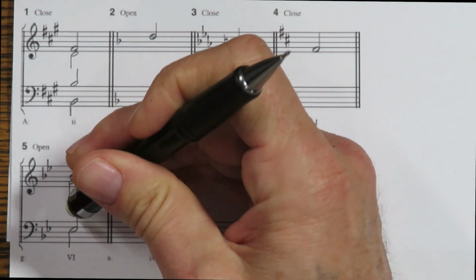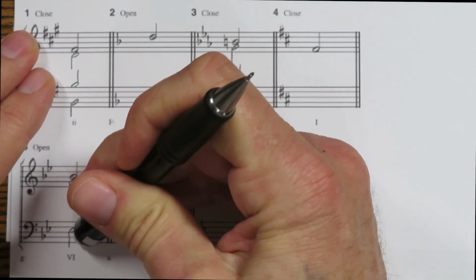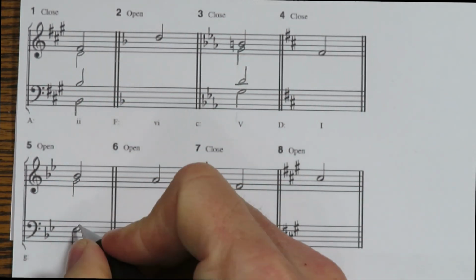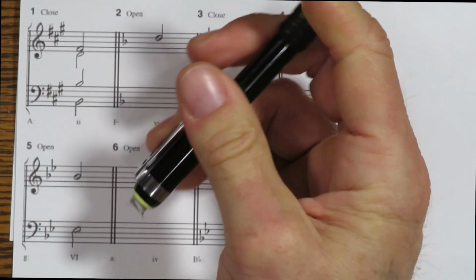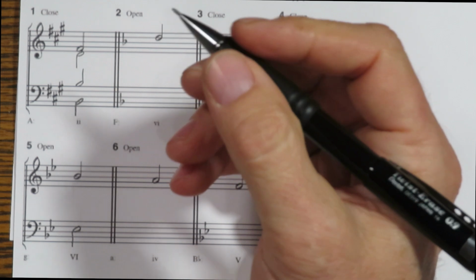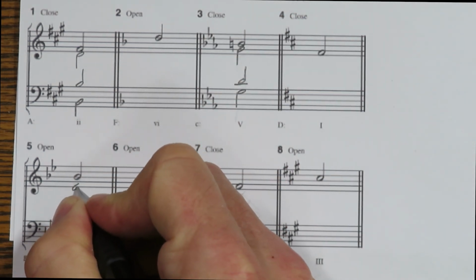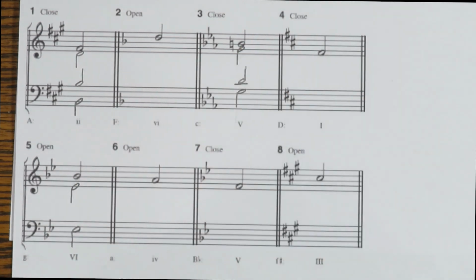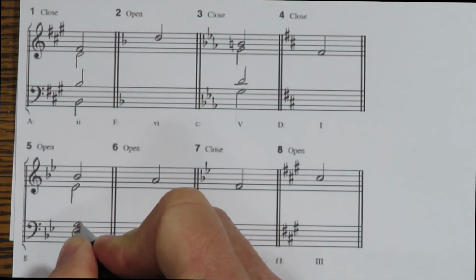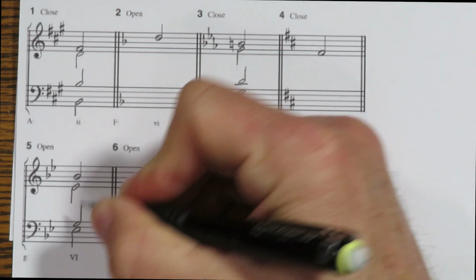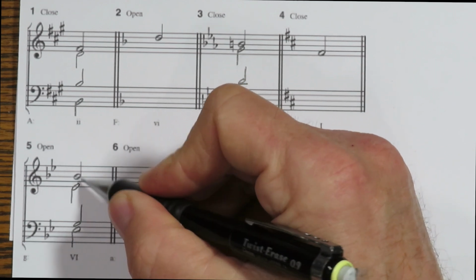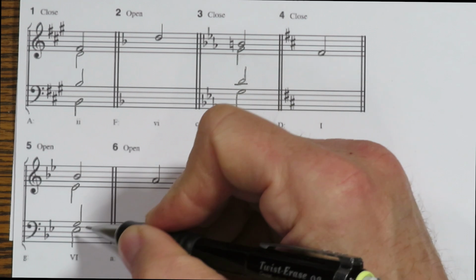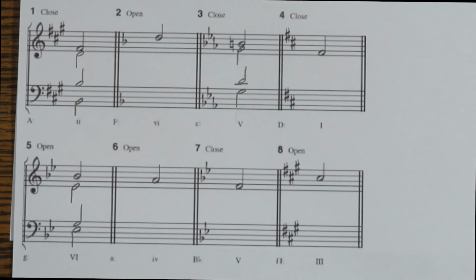Another way you could do this, instead of having the unison there, we could just switch these notes around and see if that works. So let's try the E flat here. And then we'll put the G right here. Okay, and there's still more than an octave between the soprano and the tenor, right? G to B. Okay, so that's a tenth. So either way works. I think we'll stick with this one though.